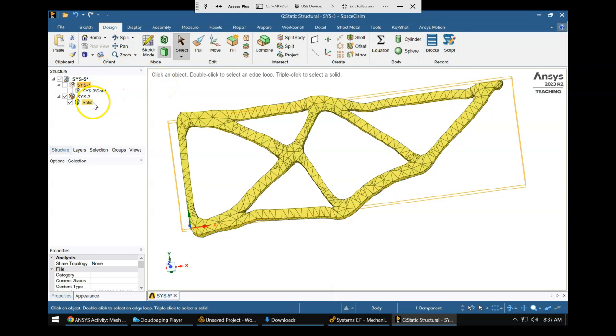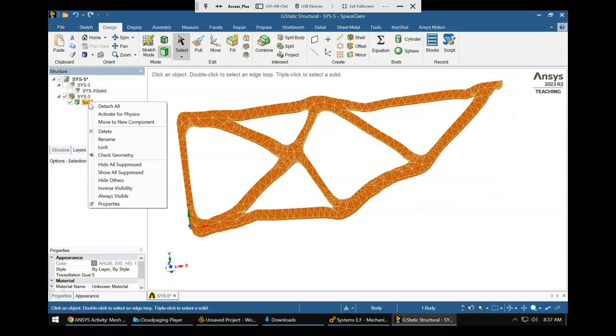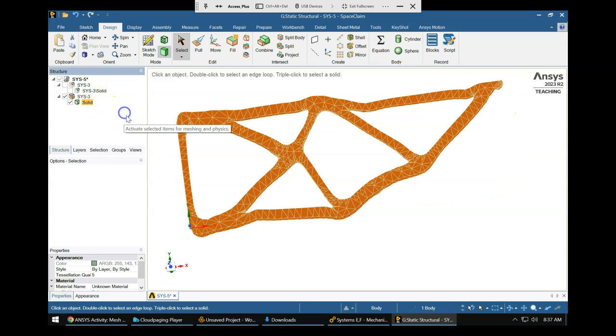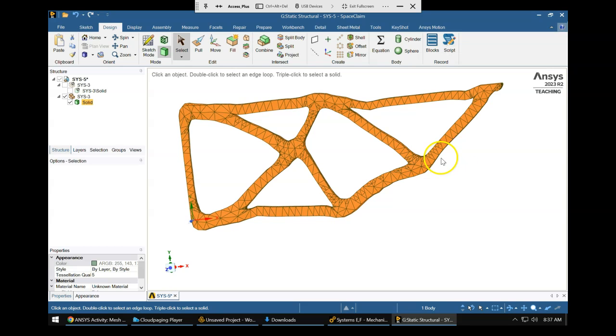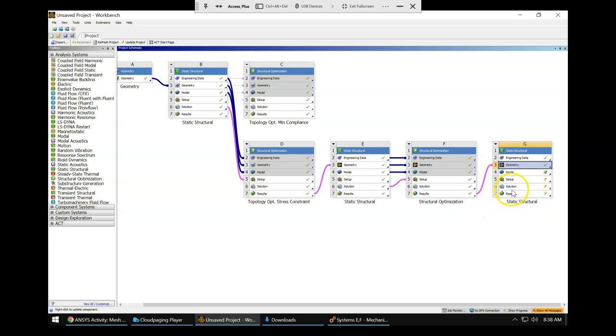Once we've converted to a solid, note that it has the X across it or the slash, that does mean it's excluded from physics. So right now this won't show up in Ansys. So I do need to right-click that solid I just made and activate for physics. Okay, so right-click the solid. Make sure it doesn't have that slash on it. So right-click solid, activate for physics. Now I can safely close this window. We've got the geometry ready.